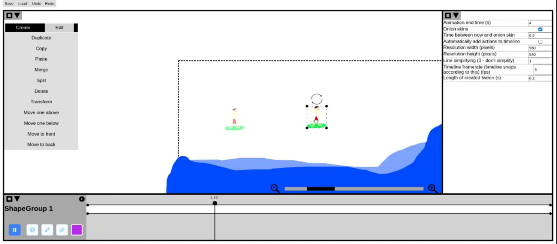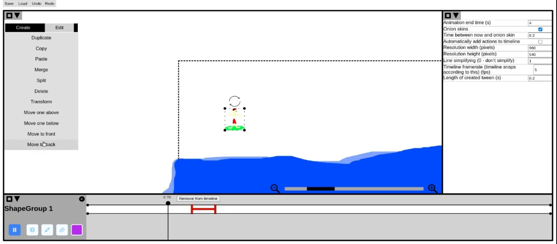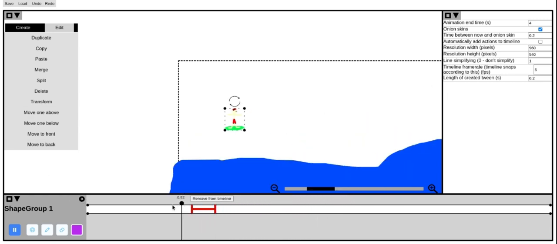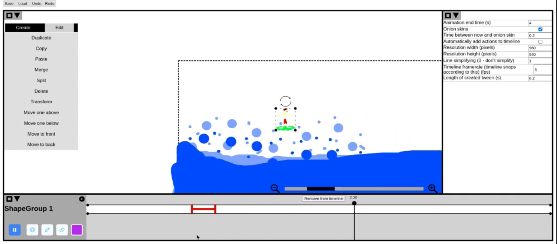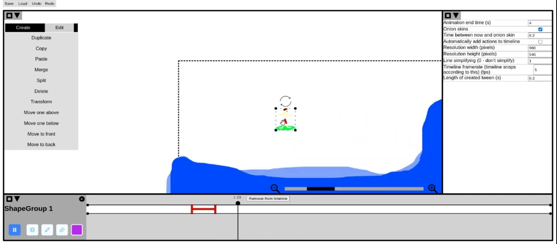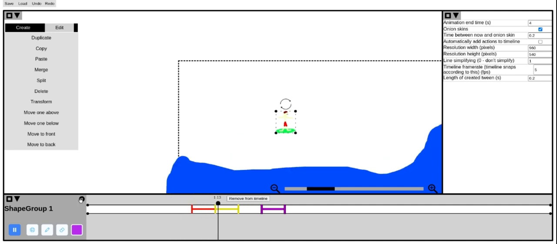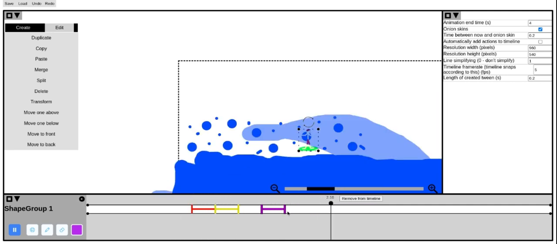So you notice I've been moving things around. But the interesting thing is you actually get this add to timeline button on your timeline whenever you do that. And that adds it onto a timeline as a movement that happens. And it even smoothly moves between them, which is pretty good. So we can actually use that to animate our surfer guy. If we just keep on going to the next frame and then adding the movement to the timeline, he'll just smoothly go through all the movements.